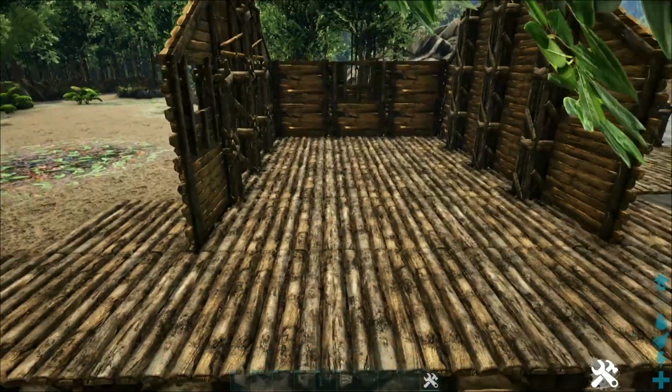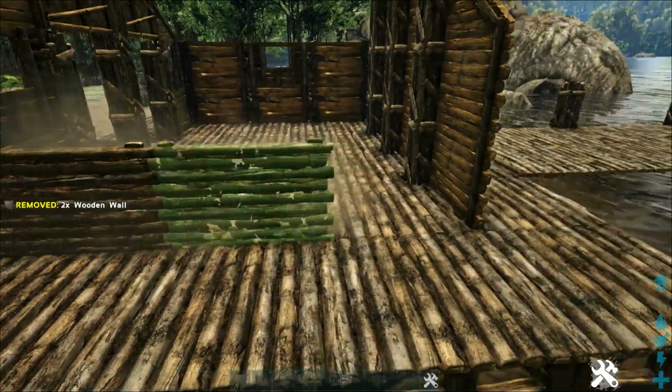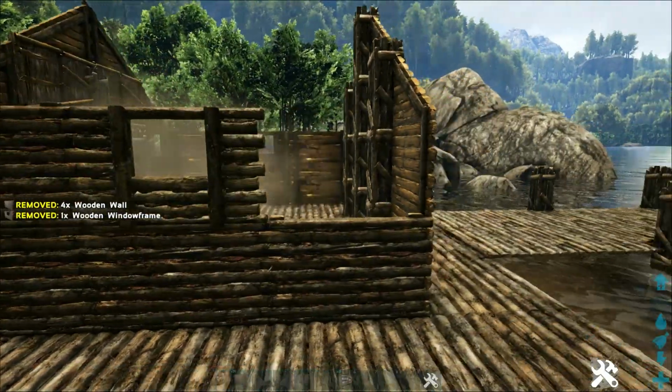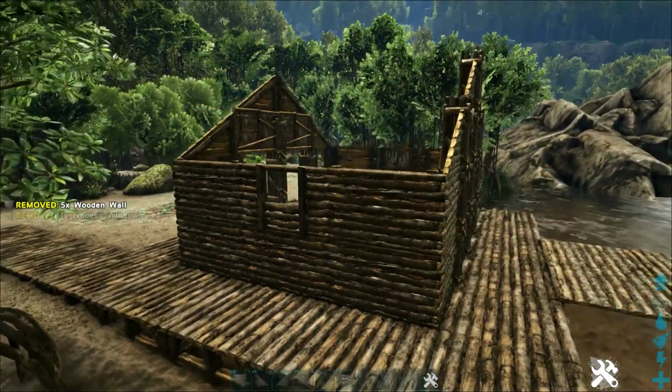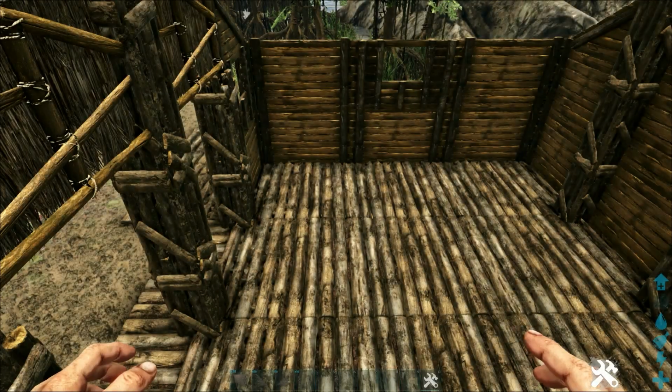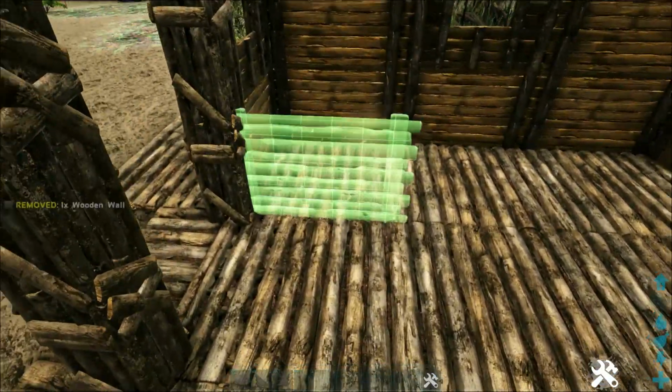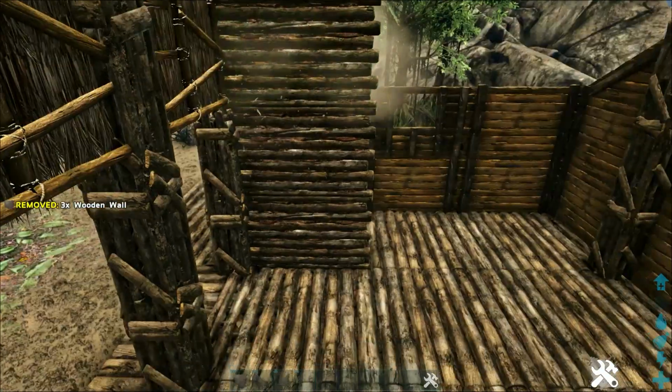On this side, we will again place a row of 3 wooden walls across the bottom, and then a wooden wall, wooden window frame, and wooden wall on top of those. Alright, now inside our build, that's the front of the build right there. So we're going to come over here and place 3 high wooden walls here.